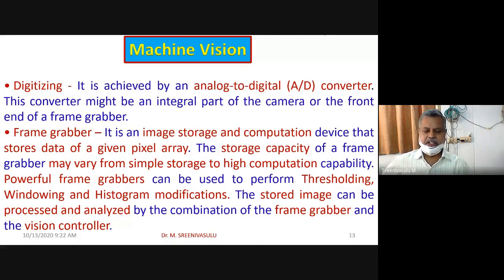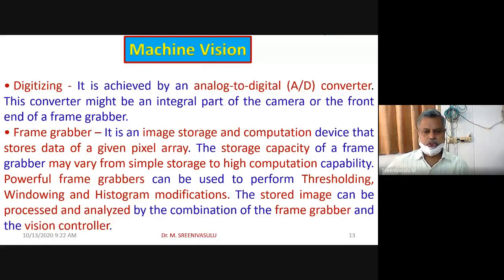As we have discussed in the earlier slides, the data is going to be pixel information pertaining to the array of pixels.